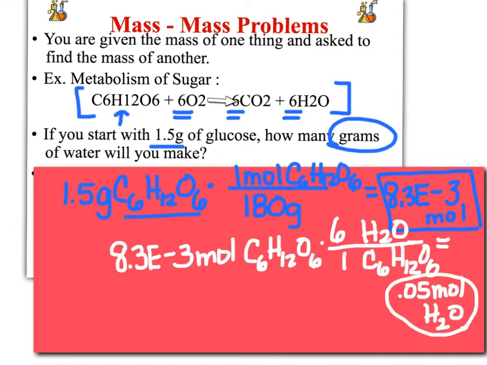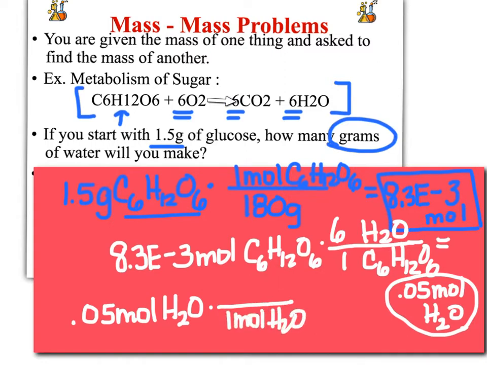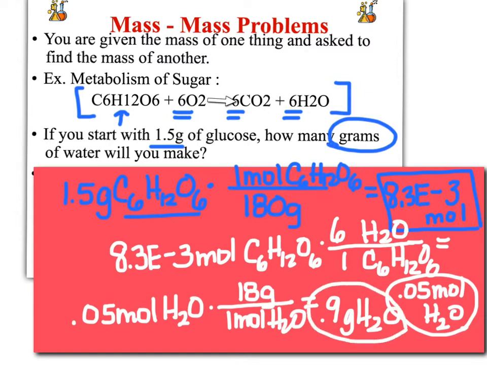The thing is, they're not asking us how many moles of water we're going to make, they're asking us how many grams of water we're going to make. So we could now take our answer, our 0.05 moles of water, because we know this is how many moles of water are going to be made, and we can convert this to grams because we know that 1 mole of water weighs, and you would go to the periodic table, oxygen is 16, and then you have 2 hydrogens, so a mole of water weighs 18 grams, and when you work this out, you find that you make 0.9 grams of water. And this would actually be your answer to the problem.